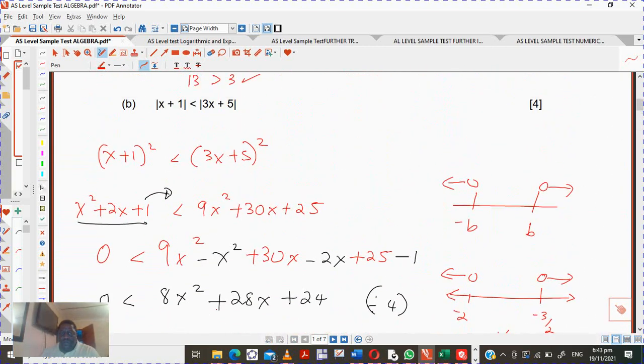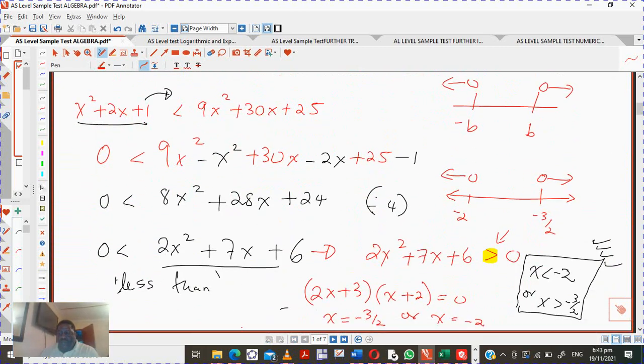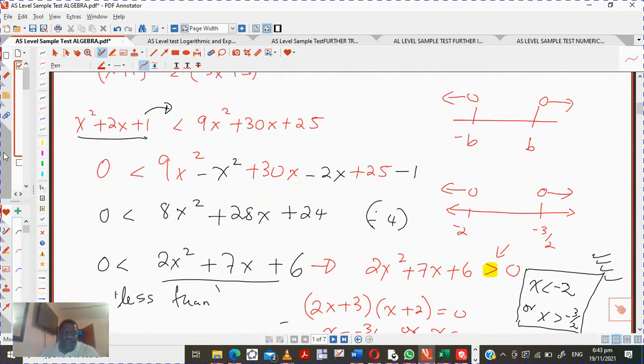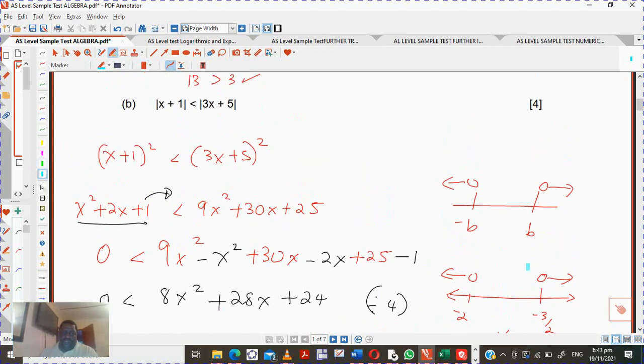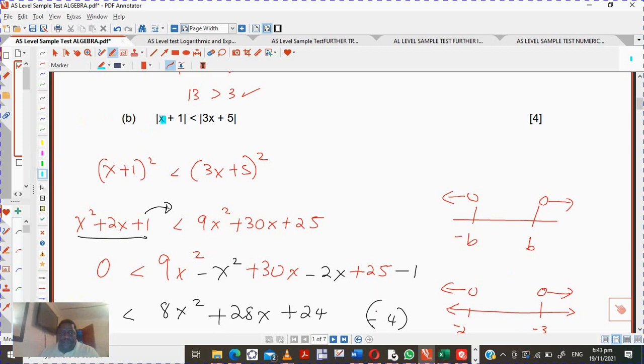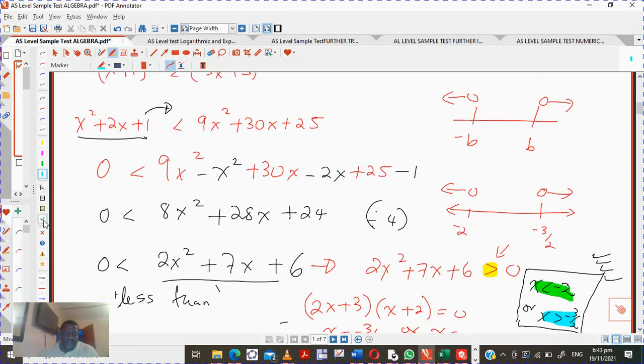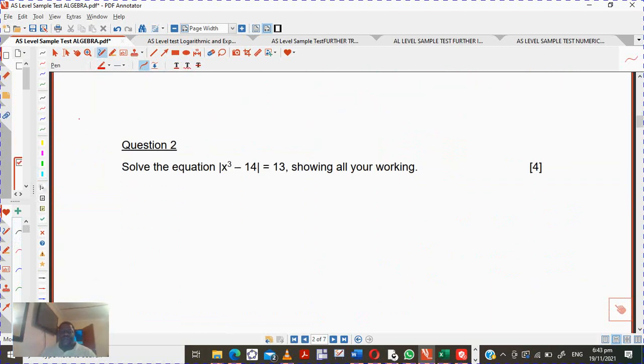Just to make sure that whatever solutions we have got, we check those solutions and we go back to our original. We're going to see if you put in here the value of x, does the left side, as it says x plus 1, is it less than what is on the right? So please don't forget to do that. But I already checked, so for these ones they are okay. So both solutions would actually suffice.